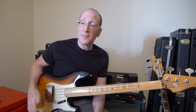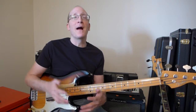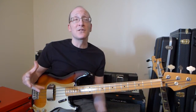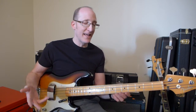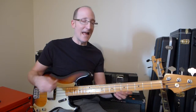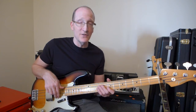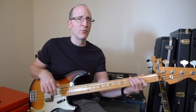When Leo Fender designed the bass in the mid-50s, I don't know if he thought that the tone he was going for with the pickup would be the perfect marriage between the bass guitar and the bass drum. And that really created some of the best Motown grooves and R&B, all that stuff, the Muscle Shoals stuff. In most cases, they were Fender P basses, but there were plenty of Fender jazz basses in there too. It's a great tubby, mid-rangey tone.